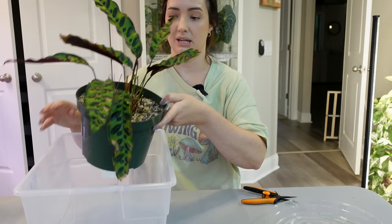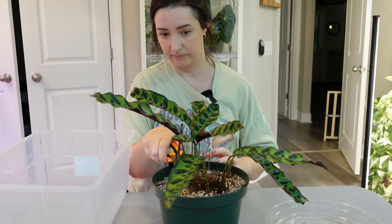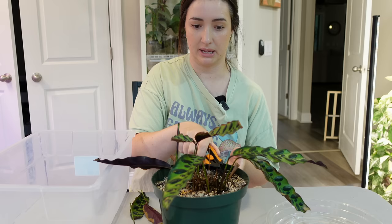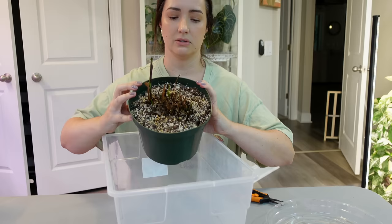So before I dump this out, I'm cutting off all the leaves that are affected, all of them, because there's no coming back from leaf damage. Now it'll grow new shoots in time. Like some new shoots are popping out. Don't judge me. So that's what we're left with. So let me dump this out.